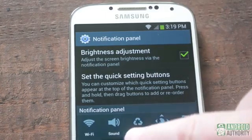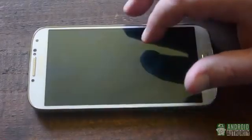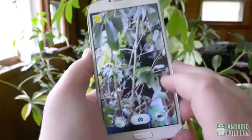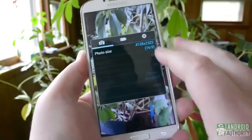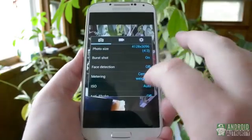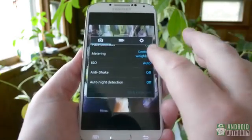The Galaxy S4's camera comes with more options than ever, although some are arguably more useful than others. Still, there are some steps you can take to make sure you're taking the best photos you can. First, you might want to adjust the photo size and settings. By default, the S4 is set to 9.6 megapixels with a 16:9 aspect ratio. For the best quality, you can switch to 13 megapixels, which uses the more traditional 4:3 aspect ratio. The other settings like ISO and anti-shake are worth exploring as well.